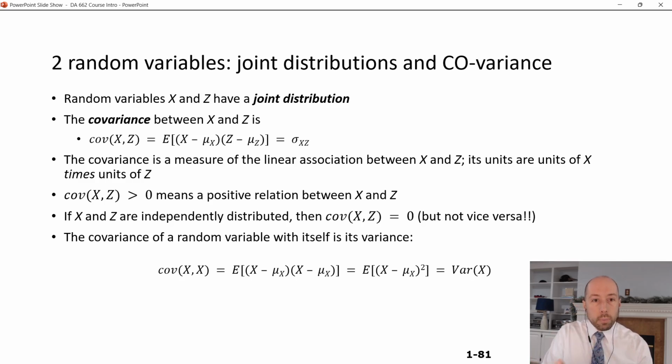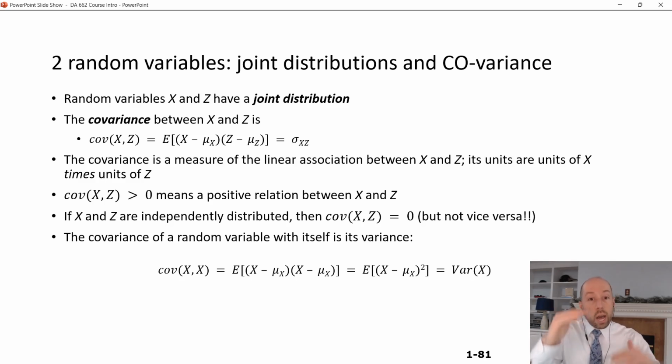Covariance will capture, in fact, the same information as correlation, which is derived from this, but it captures how much x is above average when z is above average. If there's no relationship between them, the covariance will be 0 because x isn't above average most of the time and z isn't above average most of the time, and this part by itself is 0 on average. That part by itself is 0 on average. But if they happen to move together, I get a positive number.